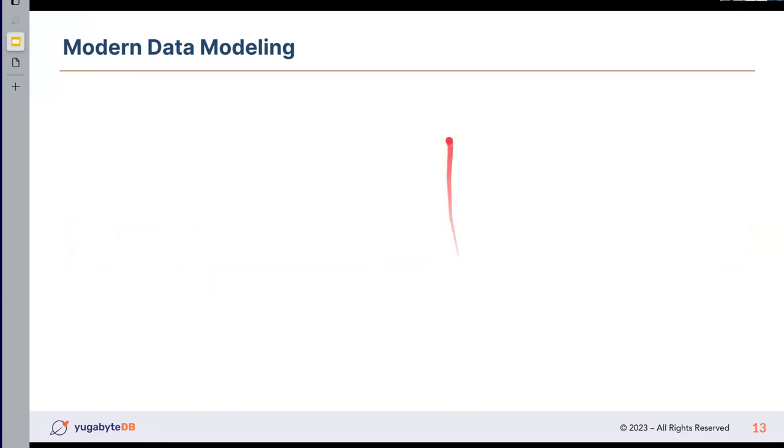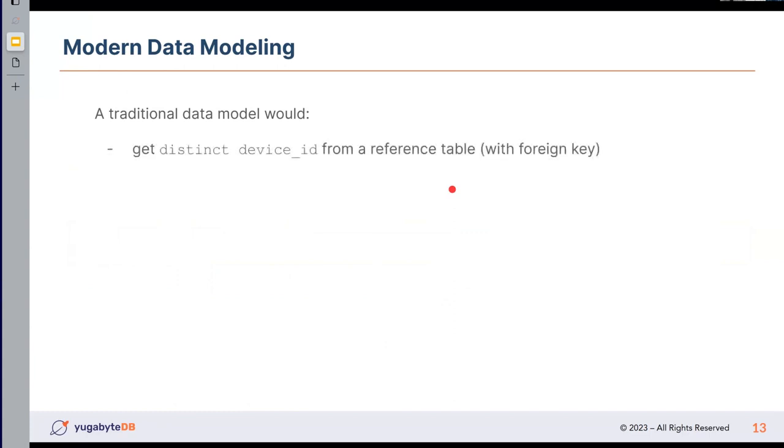Applications that are built for distributed SQL are probably not doing the same kind of data modeling as we have seen in traditional databases. Typically for this table, in a traditional data model, I would have a table of devices with the device ID and maybe a name or something else.